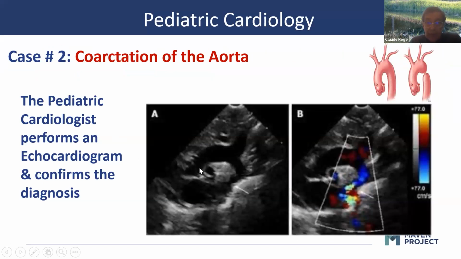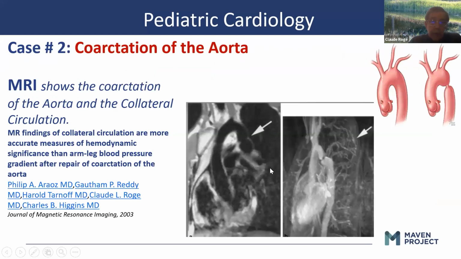And the echocardiogram, this is the ascending aorta, this is a transverse arch, and here you see a narrowing between the arch and the descending aorta. And then with the Doppler, you see increased velocity, okay? Now, what they do next depends a little bit on each place. If it is a tertiary center where they go straight to surgery, they may get an MRI that shows also the obstruction here and here, but it also shows very well the collateral circulation.